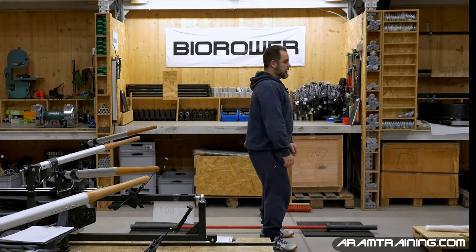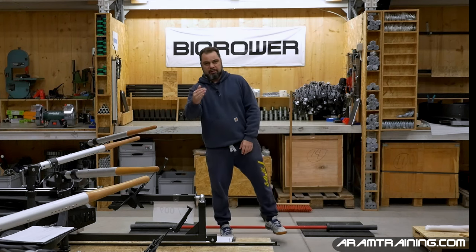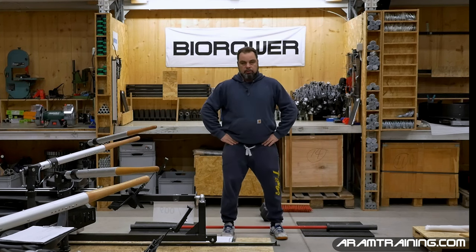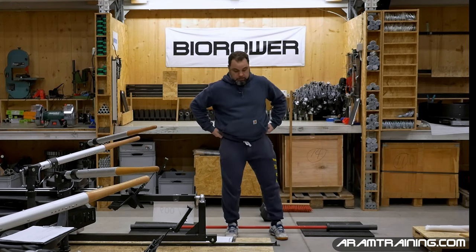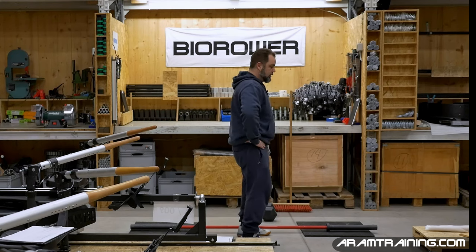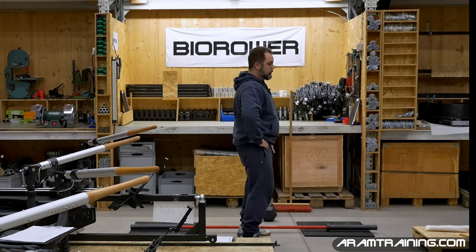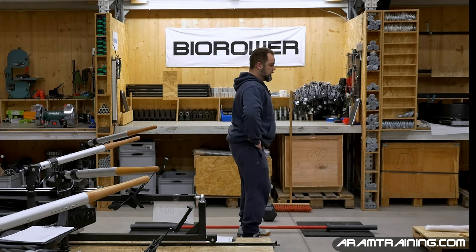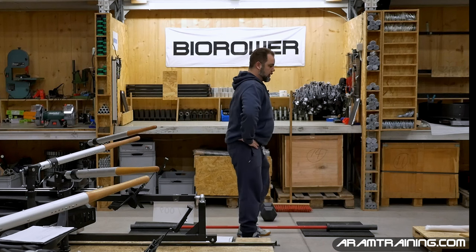Then the next thing I do is rotate my pelvis. This already starts with the pelvic rotation. This is why one of the first videos on this channel with Jakob was about how to rotate everything. One of the most important rotations is this one. Being able to do that. Most people think they're rotating their pelvis — no, they're not. Rotate your pelvis that way, and you should be able to go farther.